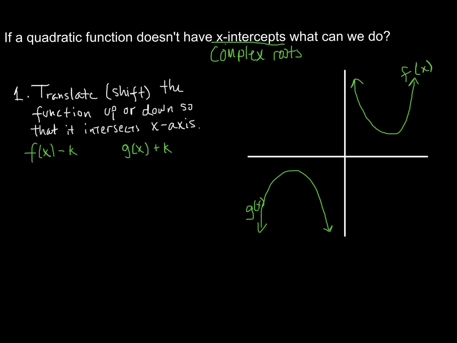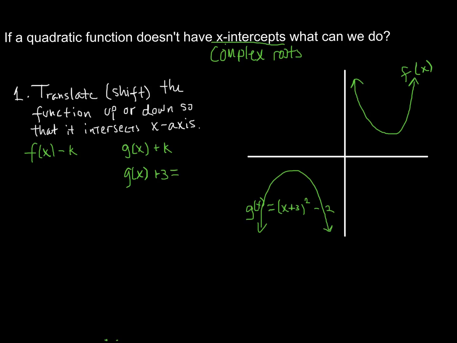Okay, so let's use one of these as a brief example so that we can get a better idea of what this will look like. Let's define g of x to be x plus 3 squared minus 2. All right, so here let's say that we've counted the number of units that we need to move it up so that it intersects, and we decide that we want to shift it upwards 3 units. So we're going to add k. So what we want is now g of x plus 3.